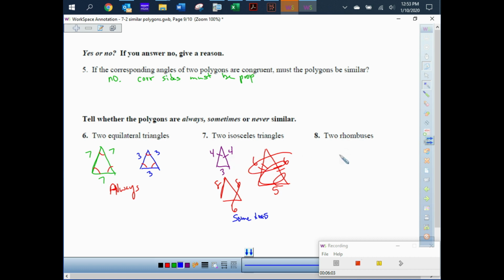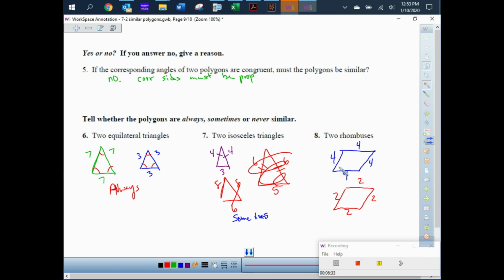So that's the same thing with two rhombuses. Remember the rhombus? He's our good buddy. He's got 4 equal sides. So if you went 4, 4, 4, 4, is it possible to draw a rhombus that's not similar to it? That's a good question. You could draw another rhombus down here, like say maybe all the sides were 2, 2, 2, 2, and you know that you get the same scale factor back every time, but it's more than that. It's also about the angles.